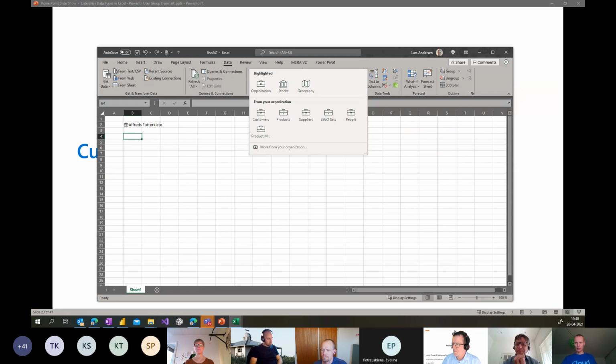And then the last question you see now is whether the description comes from a feature table. That is the description that you see in here. The description here is list of customers and their contact information. That is what was entered in the feature table when we created it in Power BI Desktop.